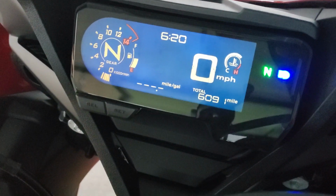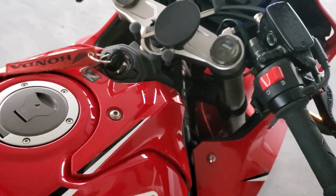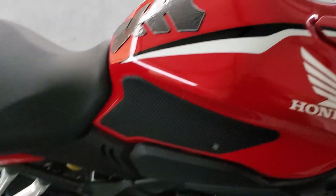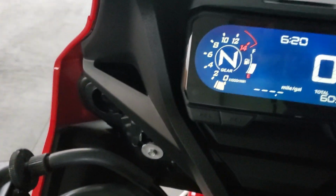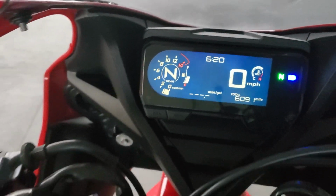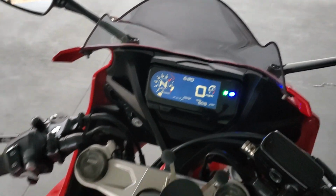Alright guys, so it's to temperature. The radiator fan kicked in about twice. So now I'm gonna rev it a little bit just to see what it sounds like. At first I'm gonna go to 4 grand, then I'm gonna go to 6 grand, and then I'm gonna go to 8 grand and hold it for a couple of seconds.